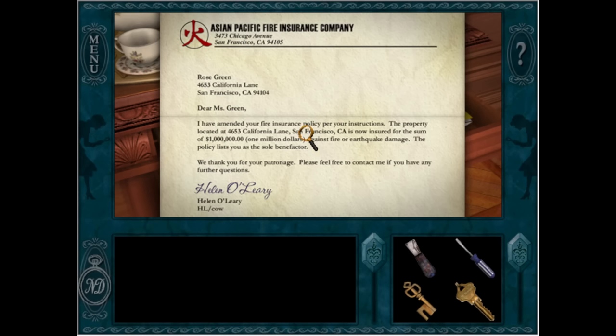Asian Pacific Fire Insurance Company, taken out by Rose. I've amended the fire insurance policy per your instructions. The CA is now insured for the sum of $1 million against fire or earthquake damage. The policy lists you as the sole benefactor. So if this place were to burn down, you would be receiving $1 million. And you're only in as deep as your investment. Abby actually paid for most of it.